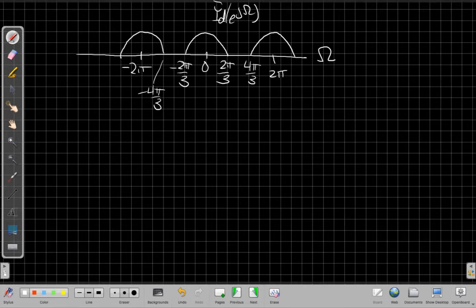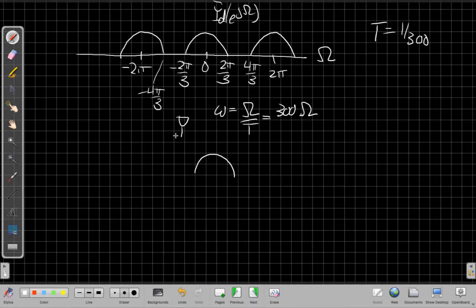So again, the first step, we multiply the time axis by t. We're dividing these. Again, our t was 1 over 300. So we're dividing each of these by 300. So when I do that, this is big omega, little omega would be big omega over t, which is 300 times, in this example, 300 times what I have. So this would be my yp of j omega. This would still be 300 tall.